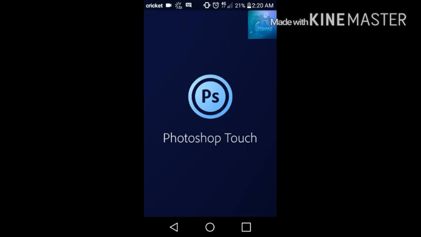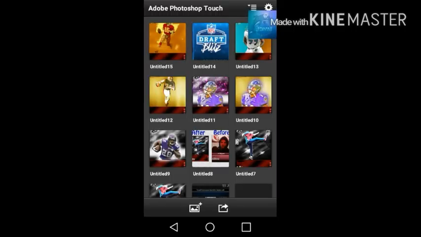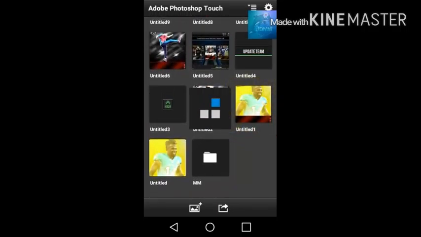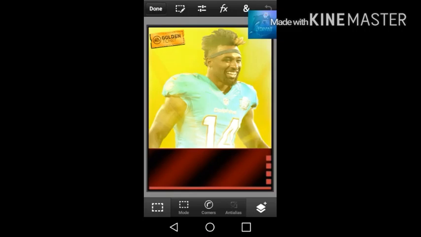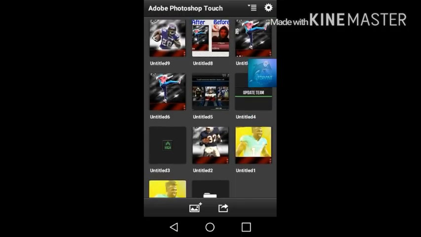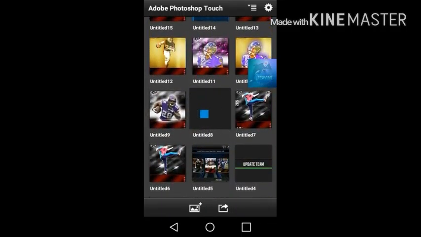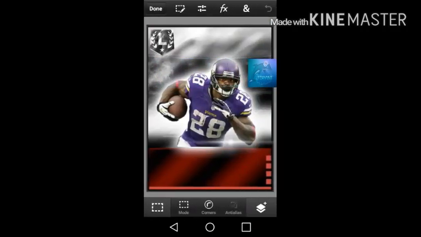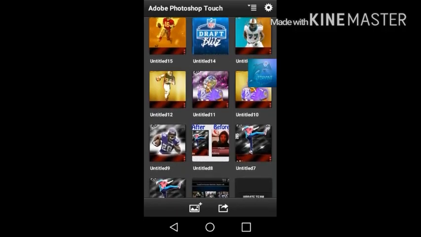Now I want to show you some cards in the past, and I'll show you mistakes I've made. Well, okay, I'm going to go ahead and show you some mistakes right now. On Jarvis Landry, it's decent, but I mean the card kind of needs a little work. As you can see, the transparency still pops up right here because this was a vector image. And on Adrian Peterson, make sure nothing touches the red bottom. And as you can see, even though it's a good glow to him, down at the bottom, it glows onto the red where the name goes and everything, so you don't want that.